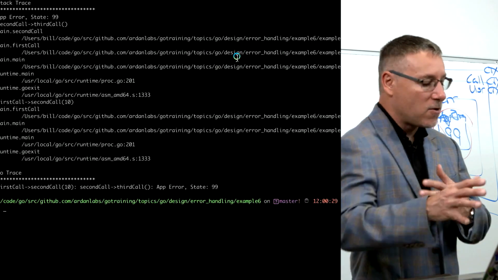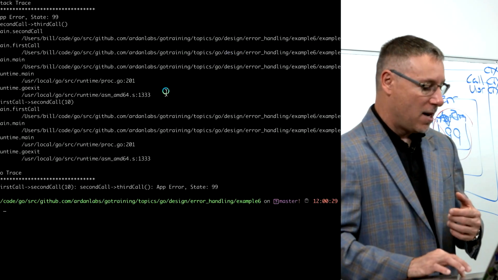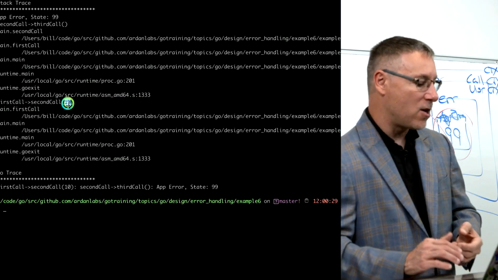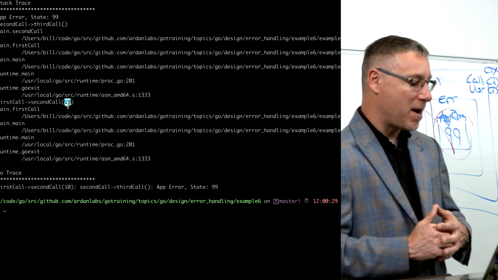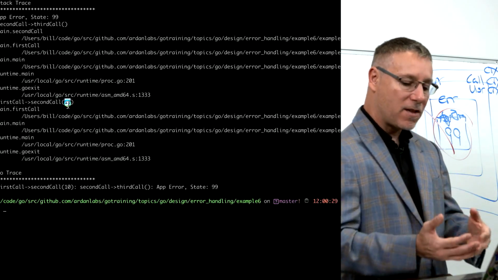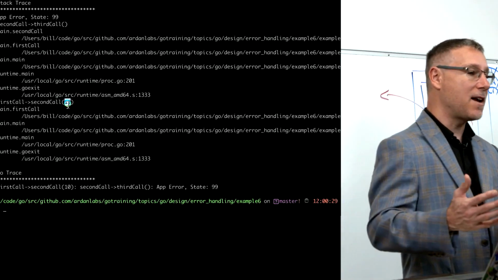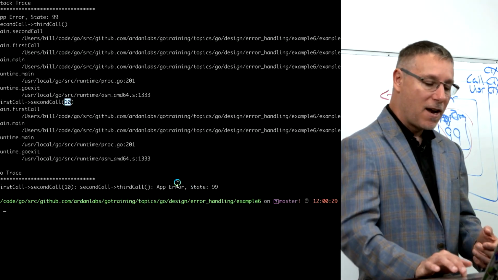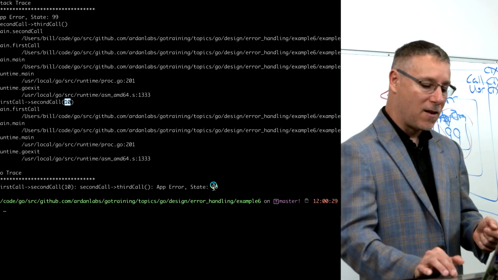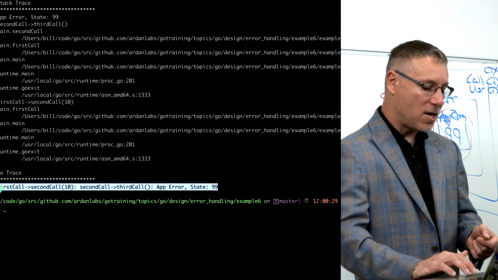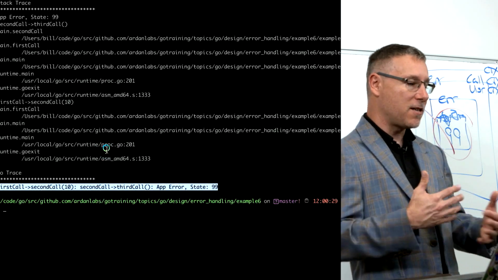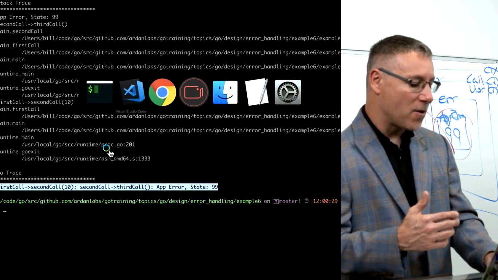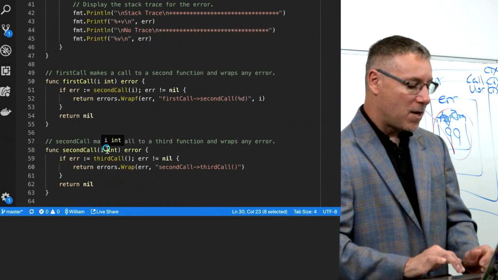If I make this a little smaller, it should be a little easier to see that. And then we have this first call, second call. We pass the value of 10 at that point when we made that call to second call, and we see the stack trace from that point of view. So we've got the stack trace from different points of view in the call chain. And if we don't want that level of detail, we can even just pull out just the user level context and still see everything.